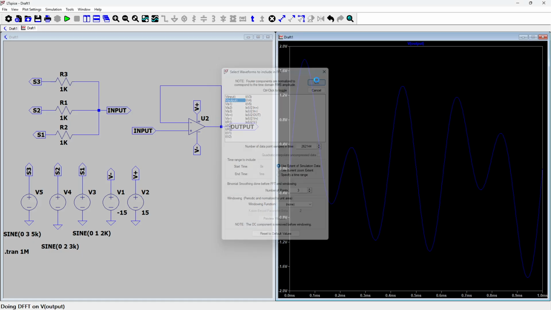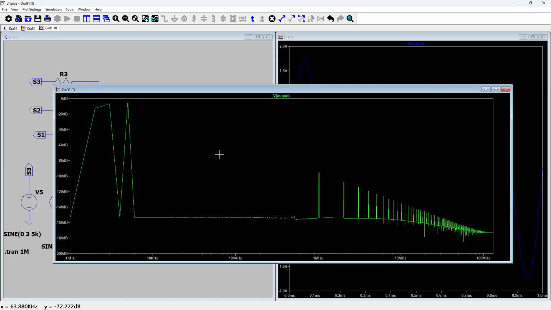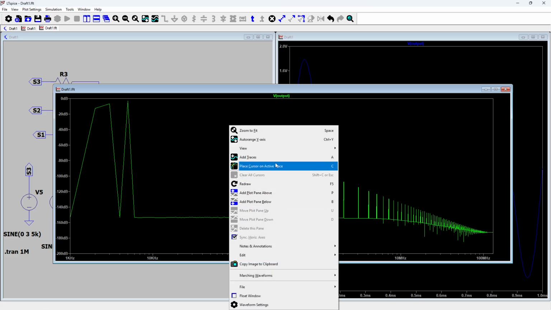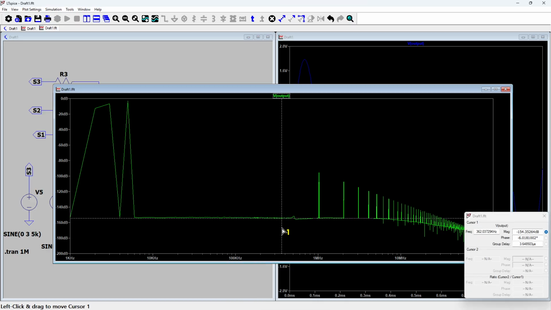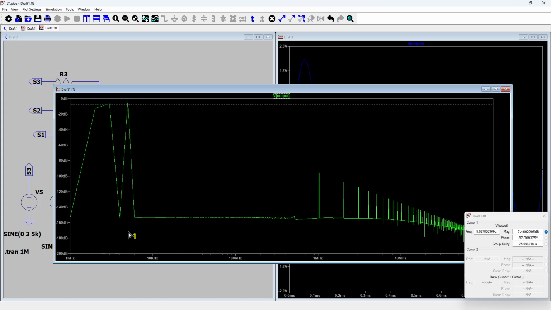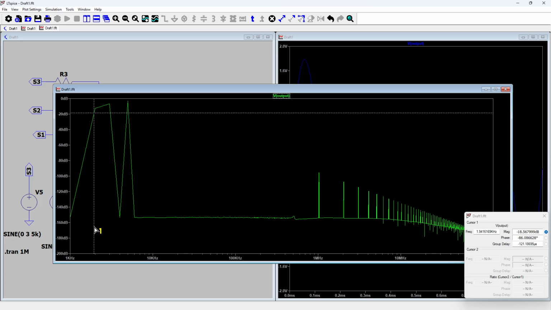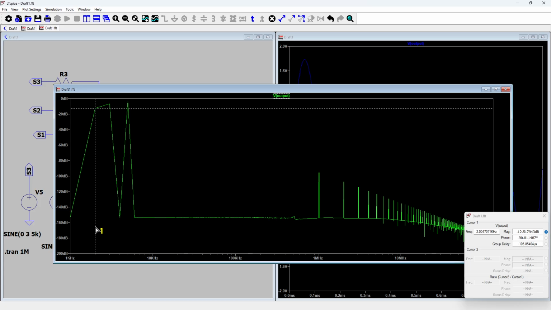If you do that, okay, you can see at this frequency, let me just hover them. Let's activate the cursor. So you can see at this plot here is at around 5. Then you come to 3. This is 3. Then you come to 2, right? So you can see the value there is 2.